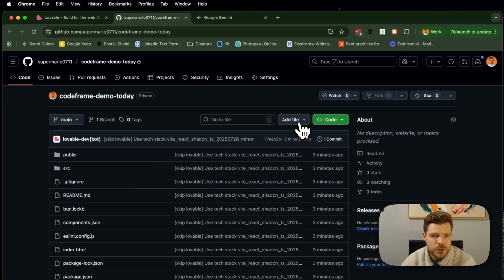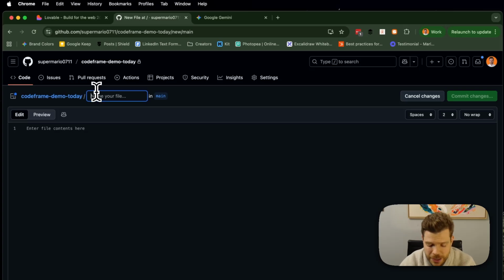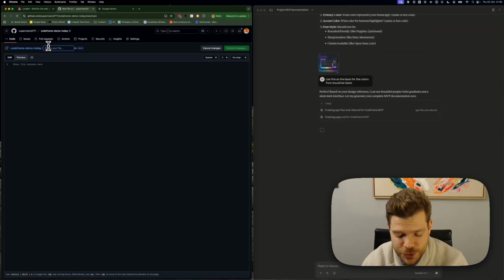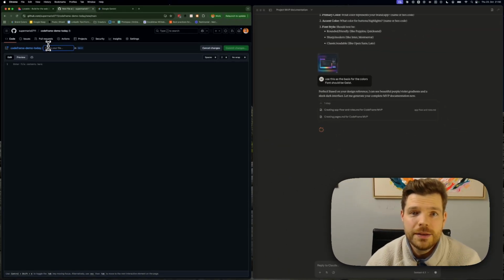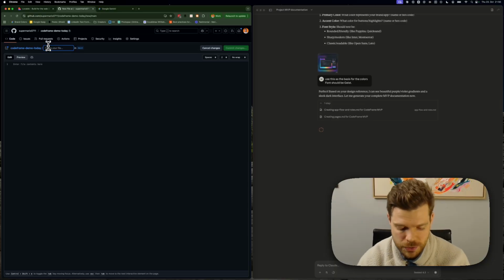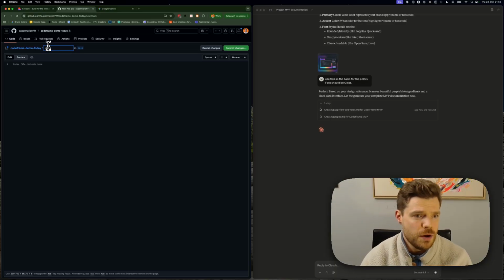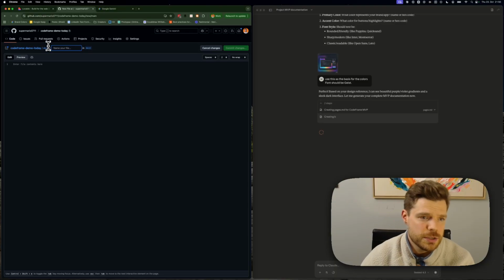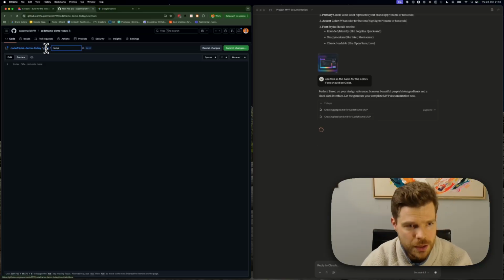And now what we want to do is add a file. And that file is a temporary file because what we actually want to do is create a folder, but because you can't create empty folders on GitHub, we're going to do a temporary file. First, we're going to type a slash, that's creating the folder, and then we're going to create a temporary file.